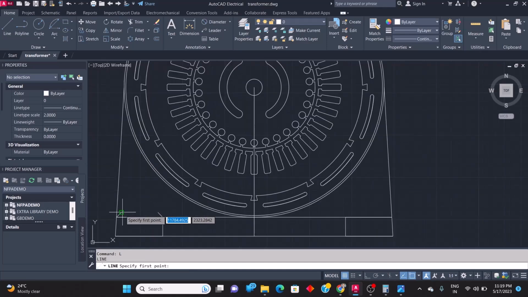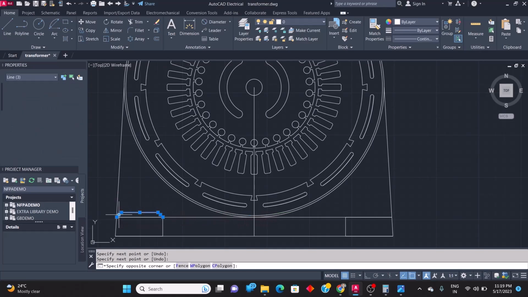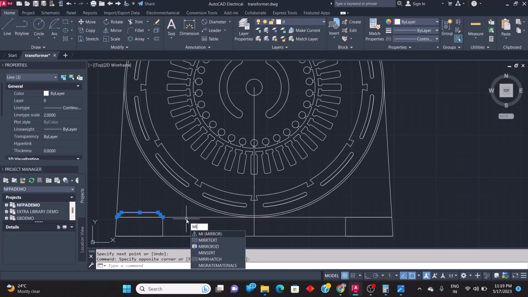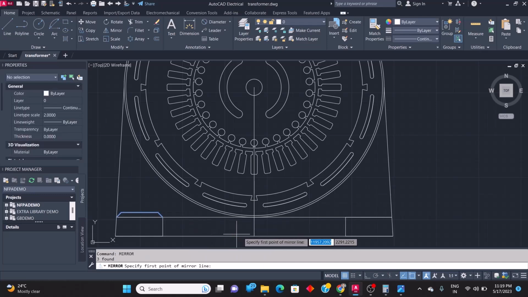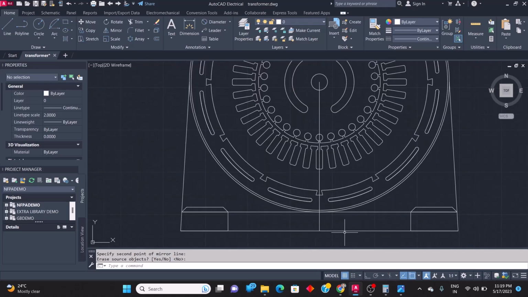Again, one more line. Now simply mirror this. Okay, it is done.